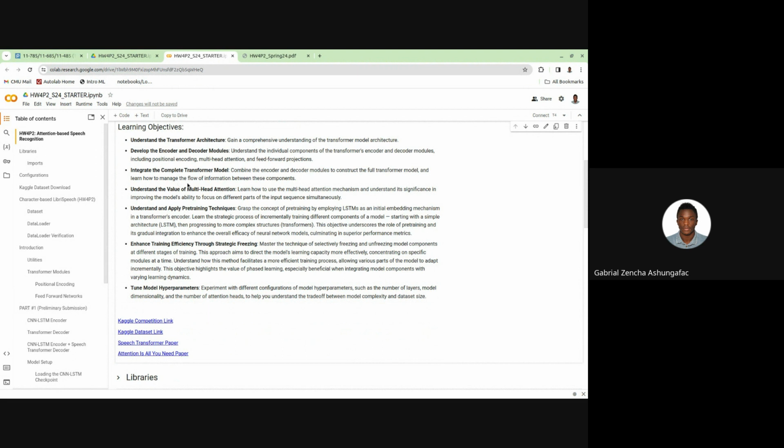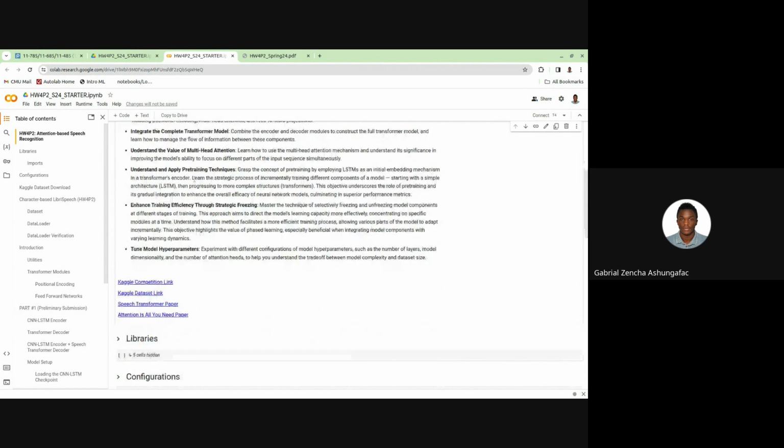Then integrate the complete transformer model. The transformer model has a lot of moving parts, which you'll see later, but one of the learning objectives is, if we give you these parts, can you actually put them together to form this transformer model? And you should understand the value of multi-head attention and how it helps the model focus on different parts of the input sequence simultaneously.